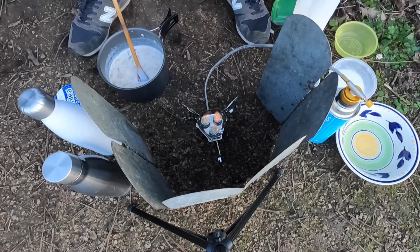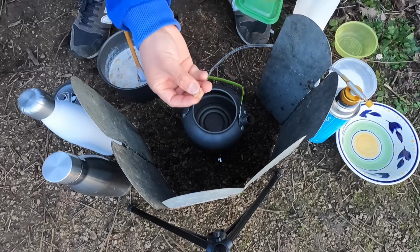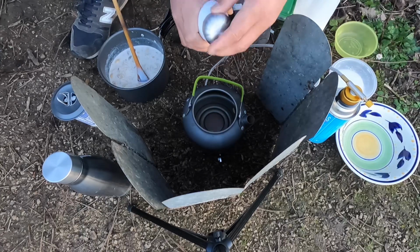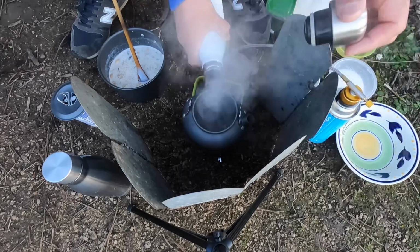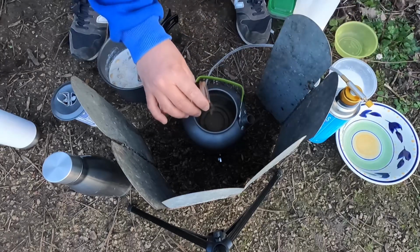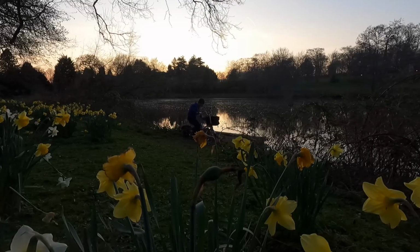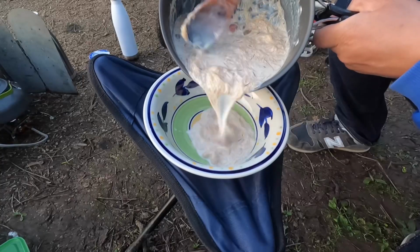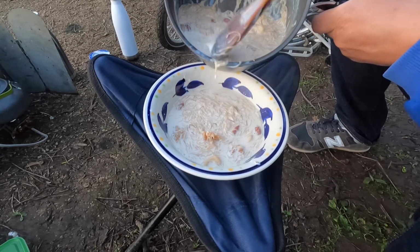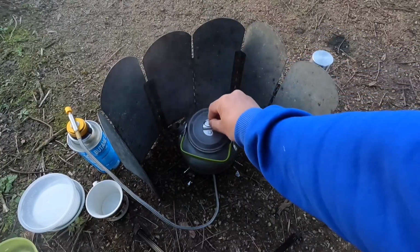I will make some tea as well. Add some cardamom to my tea, so the taste will be similar. Add some cinnamon too. Final bit, put some tea. Okay, just right. My tea is ready too. Can switch it off.